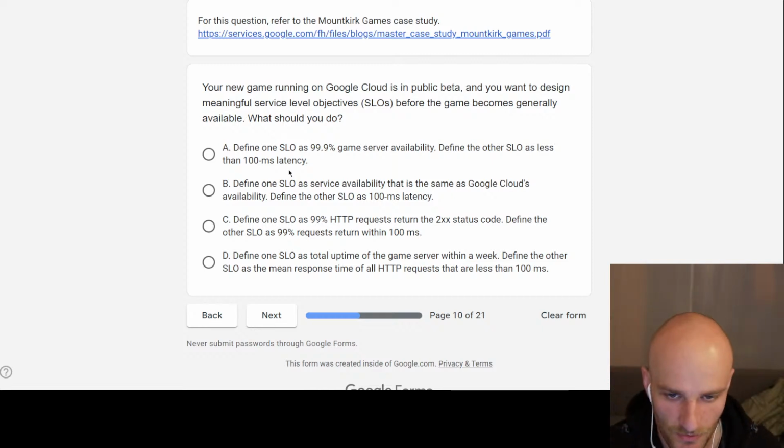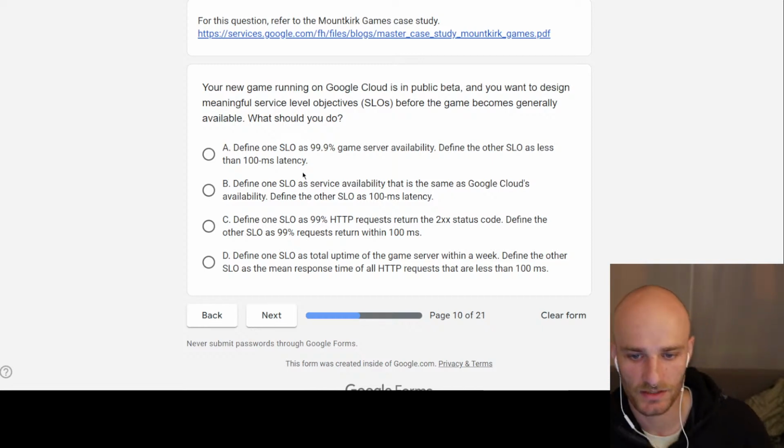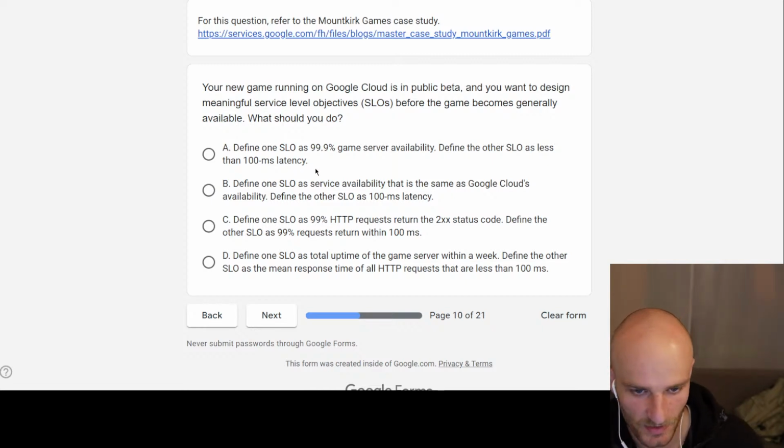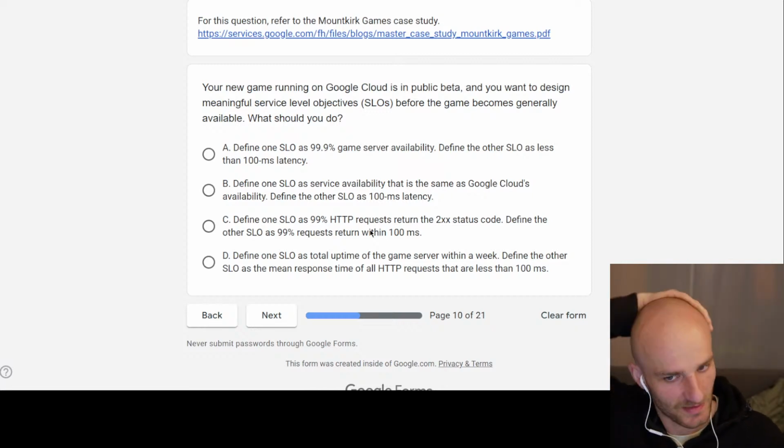Okay, so here we are talking about the characteristics of a definition. An SLO needs numbers, but also really precise definitions.